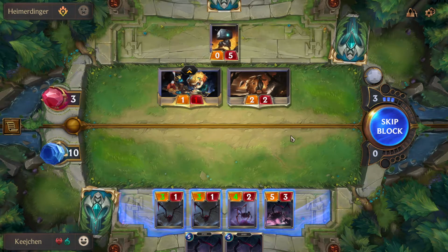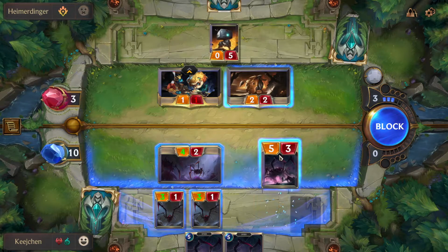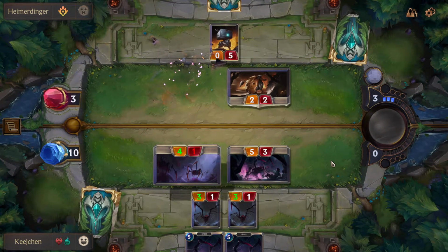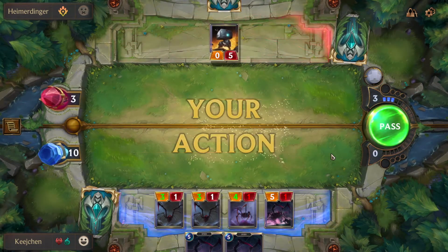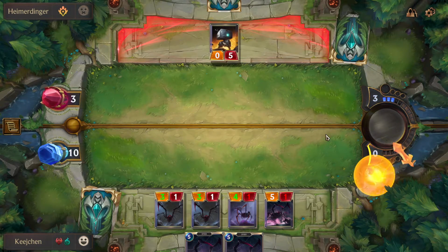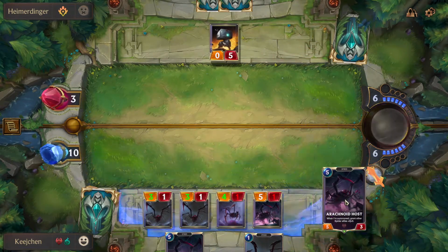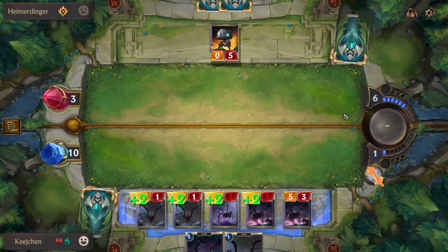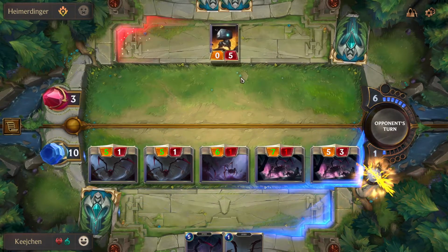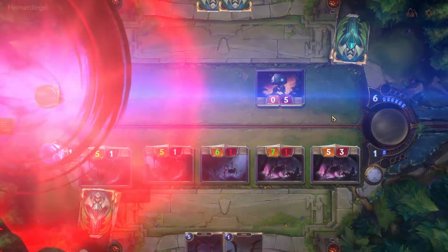Then we will block. Block Heimerdinger here, just to kill him. And then we will block this one over here to kill that. And then we still have quite a good turn coming up. We will have to pass here. Alright. Yeah, we should be able to finish it here. Another spiderling drawn, but the Arachnid Host, I suppose that stacks? Holy crap, that's a lot of attack. Yeah, it's over. GG. That wasn't so bad now.